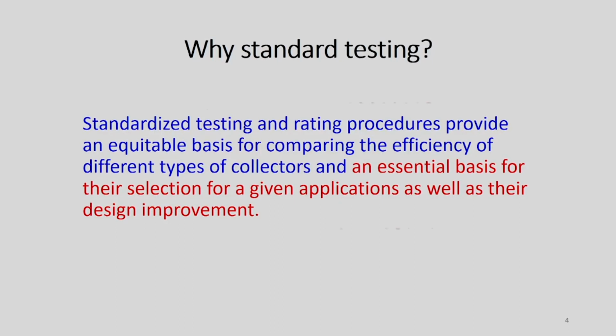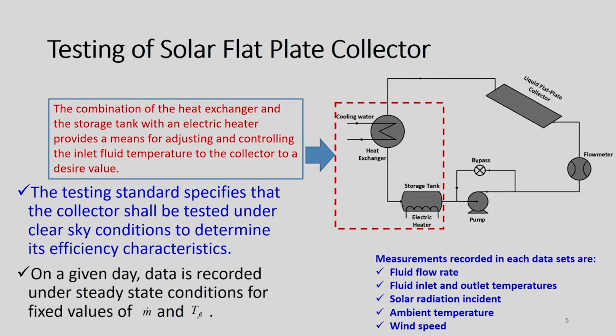Now, let us discuss how this solar flat plate collector can be tested with a standard protocol. The figure shown here is a setup for characterization of a flat plate collector. It is composed of the flat plate collector which needs to be characterized, a liquid pump, a heat exchanger with a cooling coil, a storage tank, a bypass valve, and a flow meter.